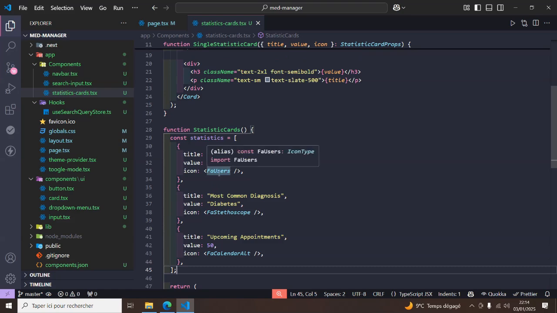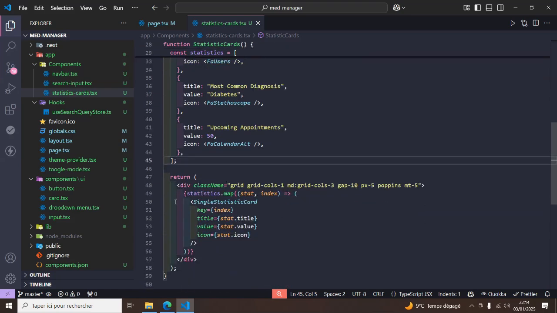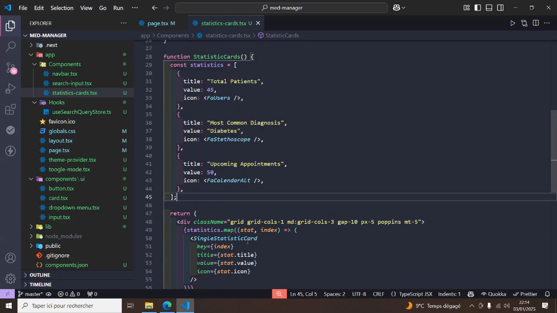Here, inside the JSX, we're going to use this array and map through each element and call the single statistic card. We're going to pass inside of it, for each element, its properties.